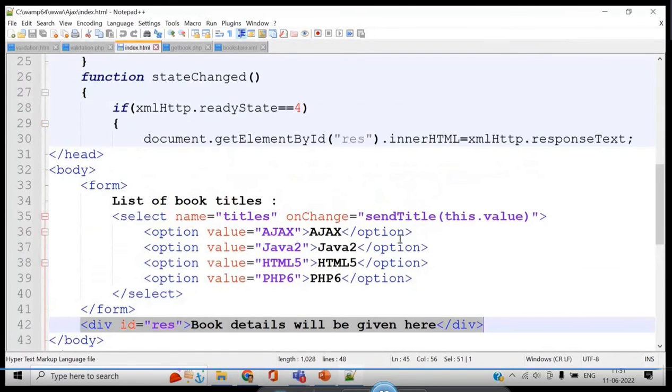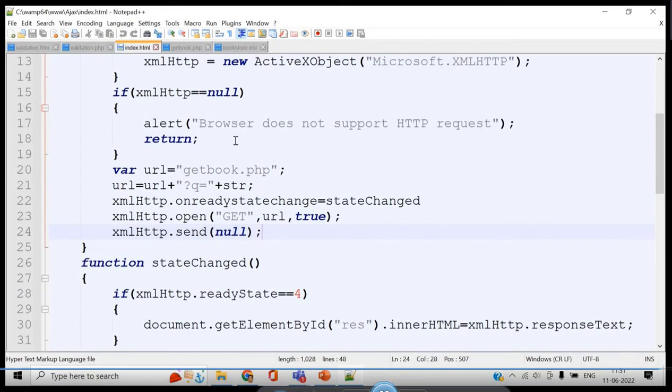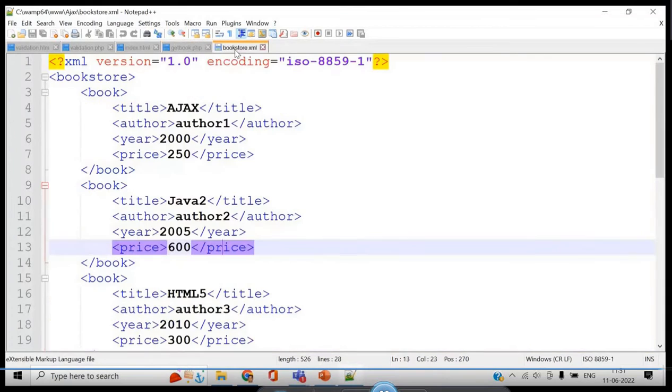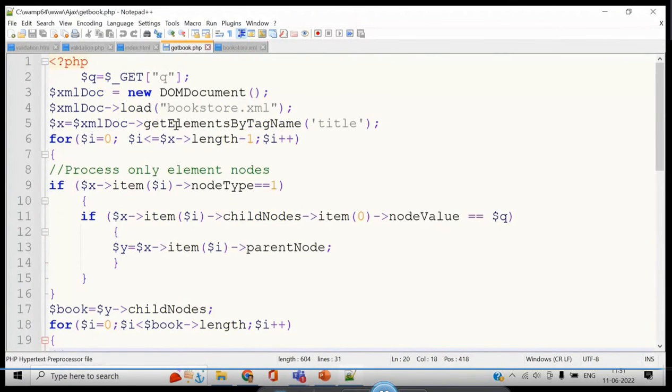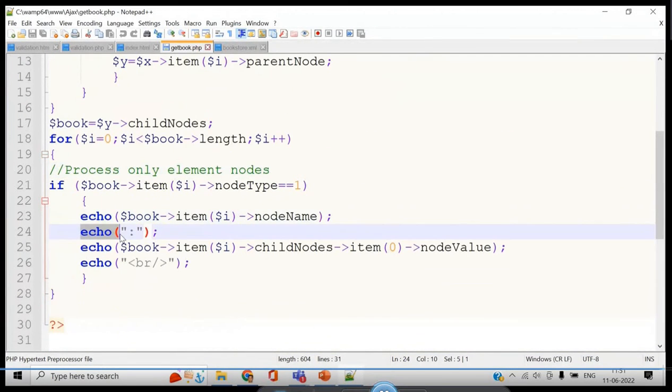We are getting data with the help of this property, and the remaining code is the same. Creating the object is also the same. Only the PHP file name we have changed, and the PHP file is connected with XML. In the PHP file we are just getting data from XML, and wherever echo is written, this data will be displayed in the browser.